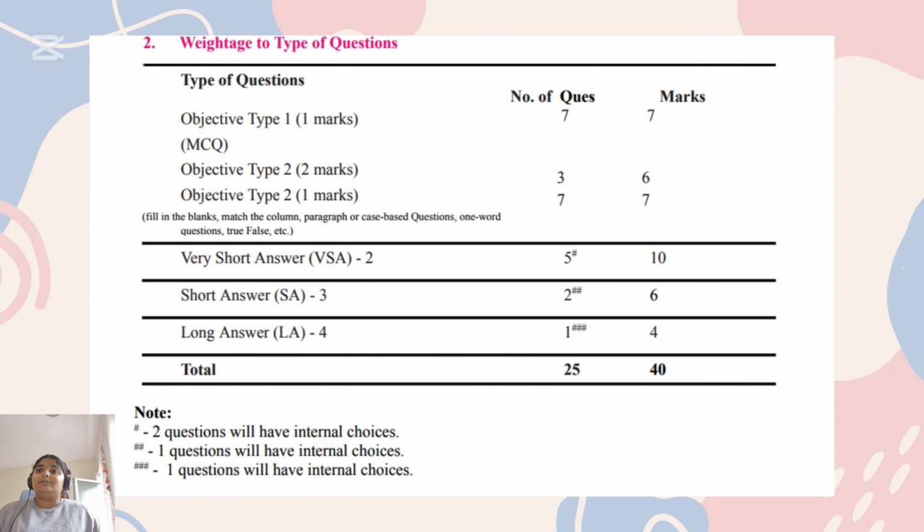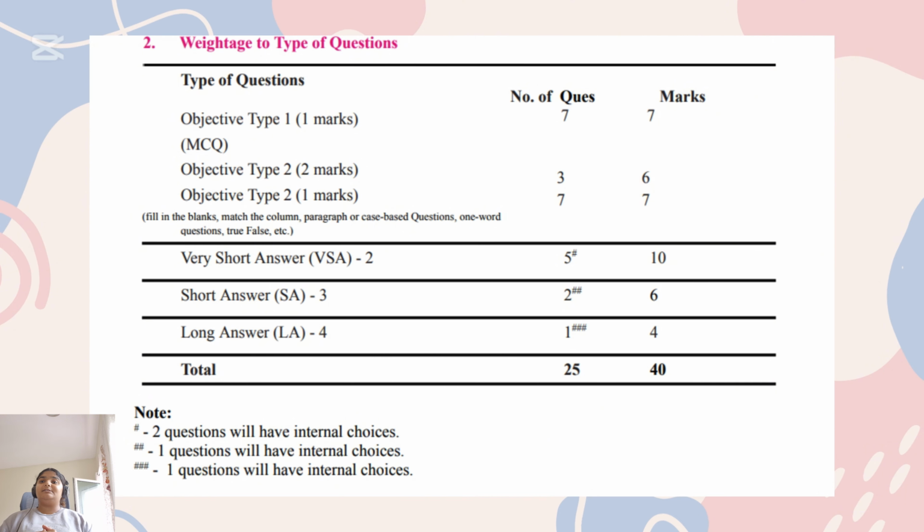Okay, so the next category will be very short answer questions, which are for 2 marks each. You have to remember that there will be 5 questions asked in the paper, which have 2 marks each, so there will be 10 marks in total if you get all of them correct. Now, the thing about very short answer is I want you to stick to the point. Don't start explaining the concept fully, because it is only for 2 marks and 5 questions will be there. So I would ask you to time yourself, and I hope you will be able to manage that.